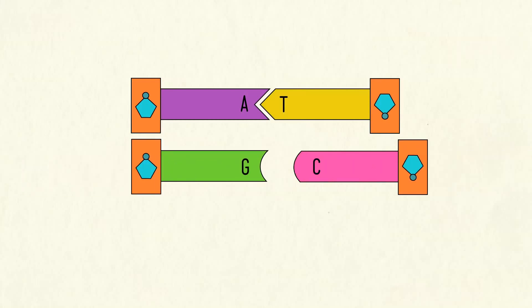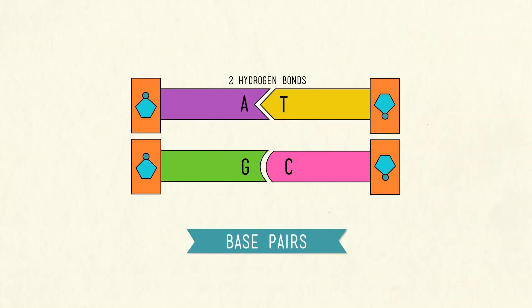Now it is time to make ourselves one of these famous double helices. These two long chains are linked together by the nitrogenous bases via relatively weak hydrogen bonds, but they can't be just any pair of nitrogenous bases. If one nucleotide has an adenine base, only thymine can be its counterpart. Likewise, guanine can only bond with cytosine. These bonded nitrogenous bases are called base pairs. The G-C pairing has three hydrogen bonds, making it slightly stronger than the A-T base pair, which only has two.